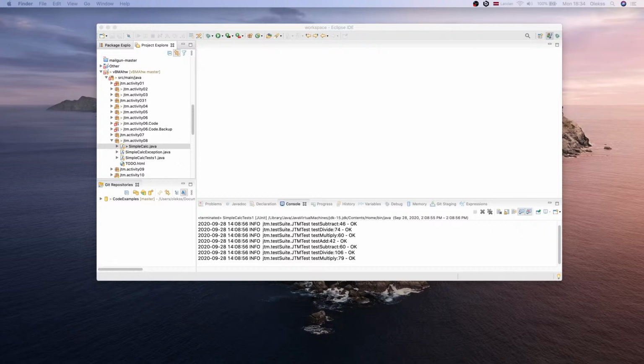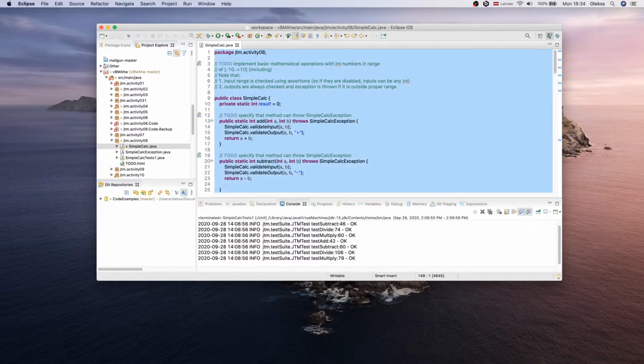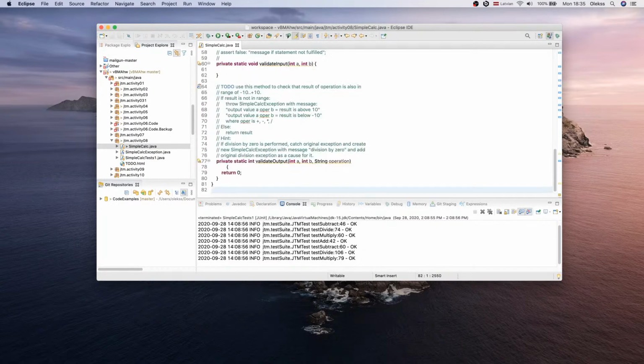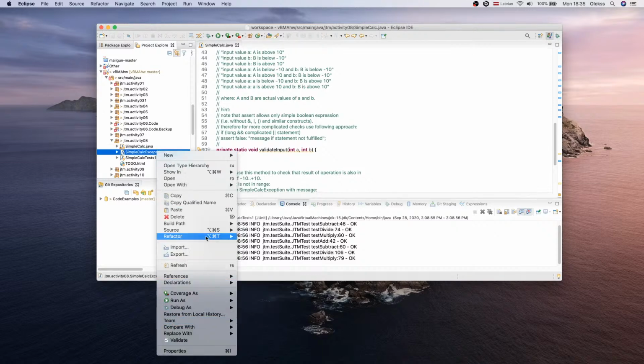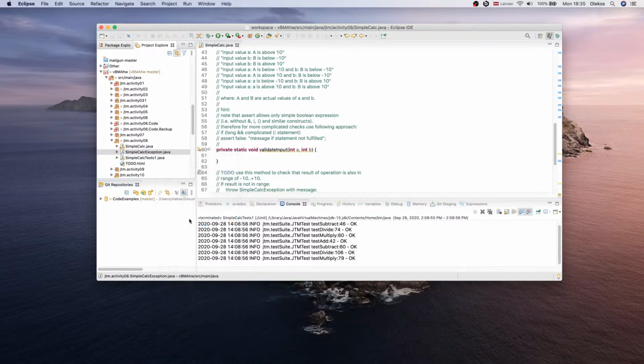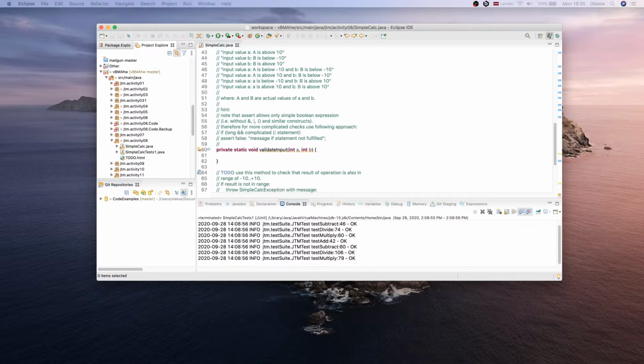So here it is. Let's go through all the points here. Let's delete that since it was not part of the initial design.